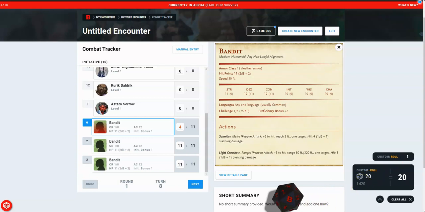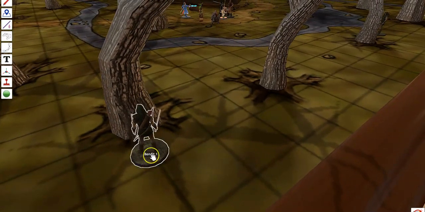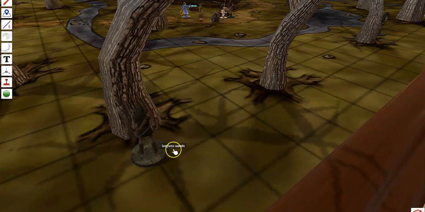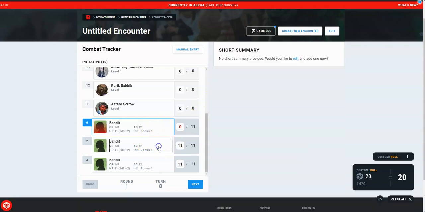So let's say the DM makes a decision of what happens here. Let's say he is rattled so much from that damage that he comes over here, pulls out his arrow, and as he's loading it, he trips on himself and shoots the arrow right into his own chest. He takes damage from his own weapon, which is 5 damage, and he accidentally ends his own life with this arrow to the chest. So he takes himself out, unfortunately.